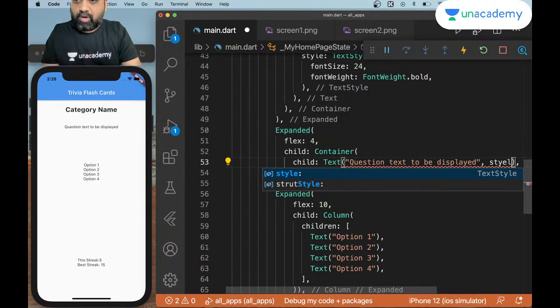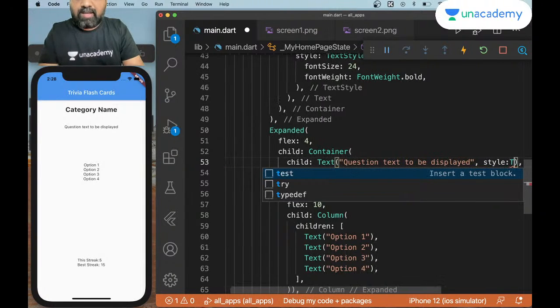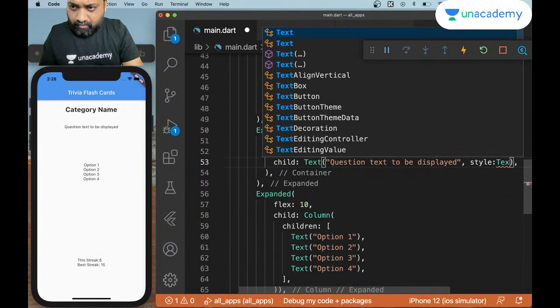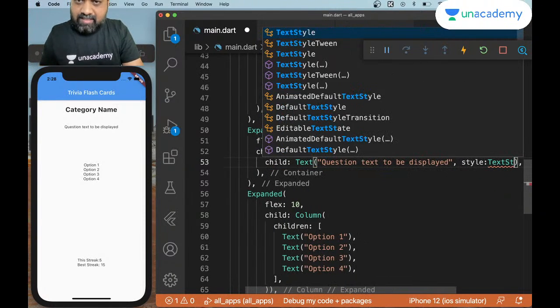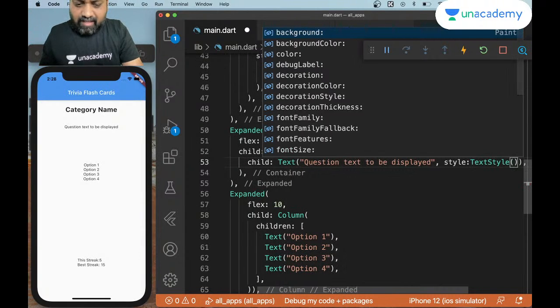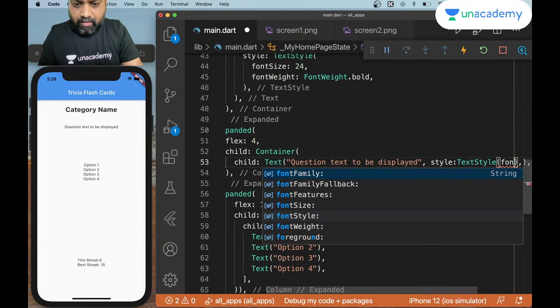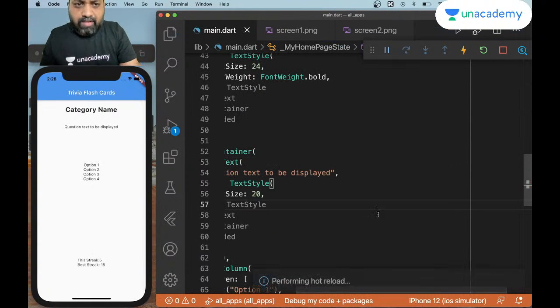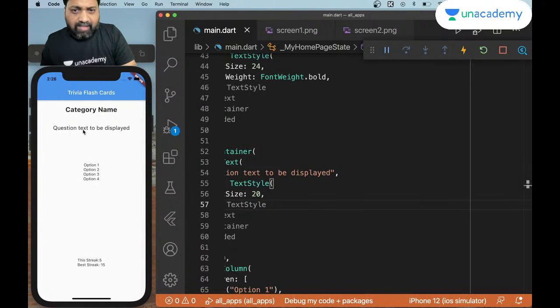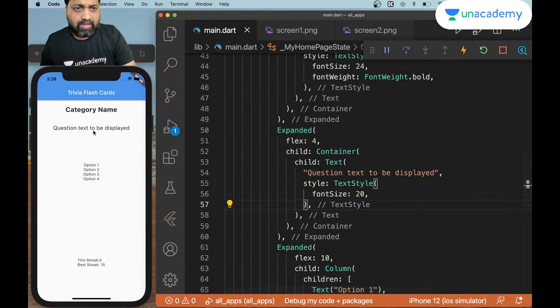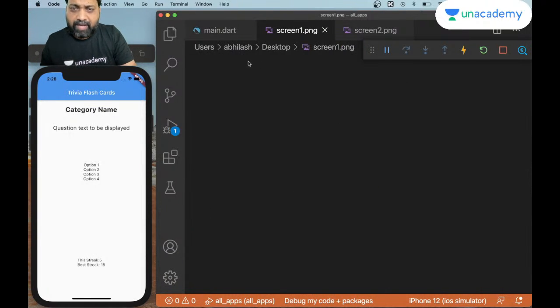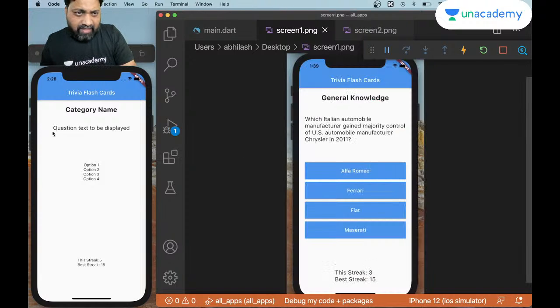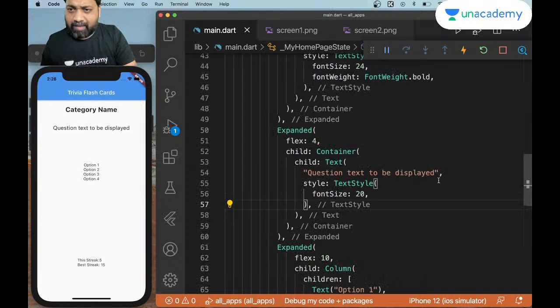So all I'm going to do is what I just did, which is style, and add the text style widget inside there, put a font size of 20. If I do this and save, I'll see that the question has come up nicely, and I am beginning to see that the spacing and all is looking all right, and I'm happy.